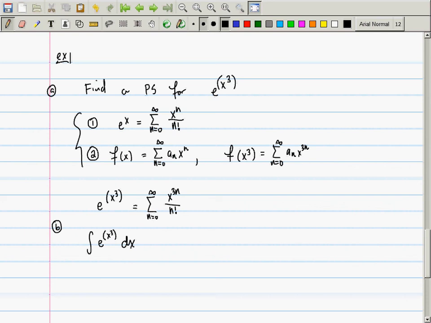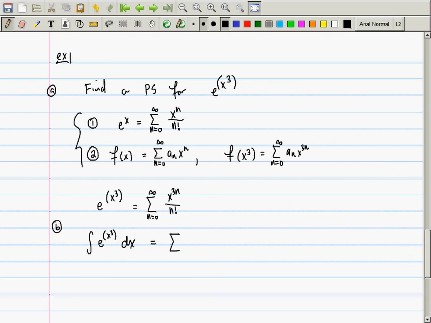I'm not sure you could. Yeah, you might be able to do it with like 3 or 4 iterations of integration by parts, and it would start getting unwieldy, I think. I'm not sure if it would work out at all. Maybe. But we have a power series for e to the x cubed, right? So then we can just integrate this power series. So let's do that.